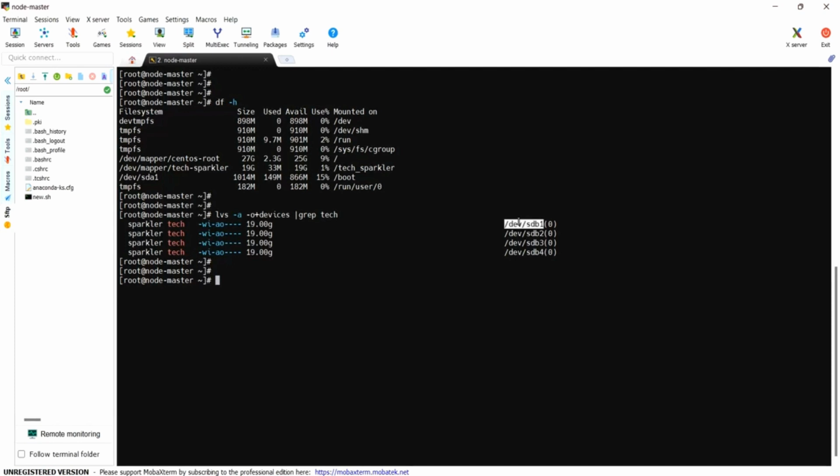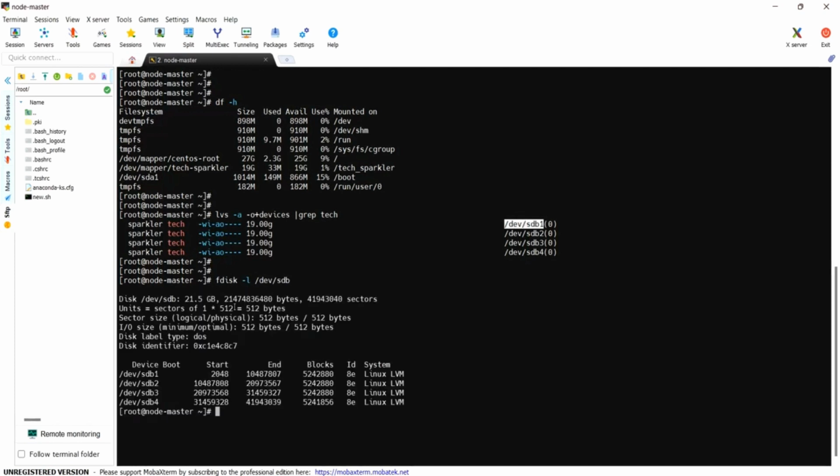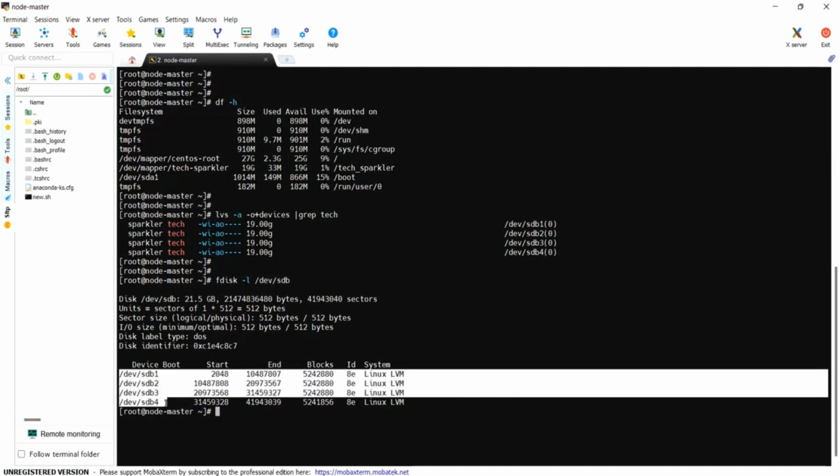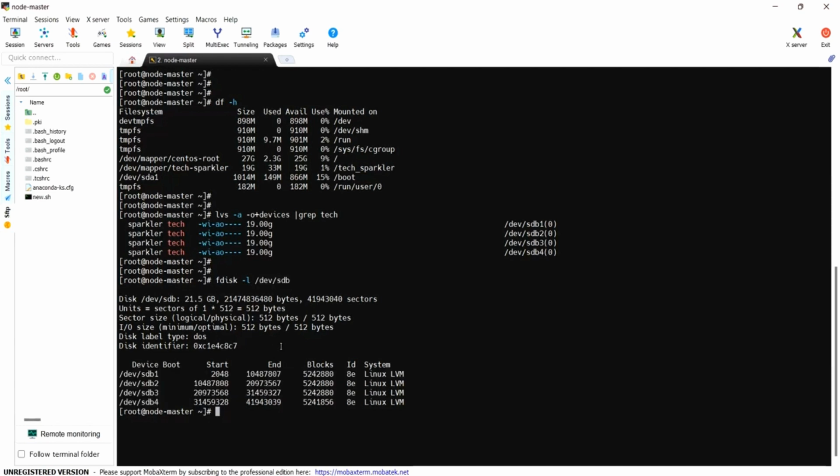What is the size of this disk? Using fdisk -l /dev/sdb. See, the total size is showing as 21, but it's actually 20 GB that I assigned. In this hard disk we created 4 partitions.